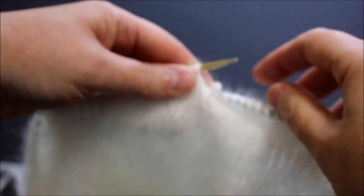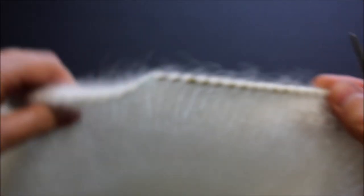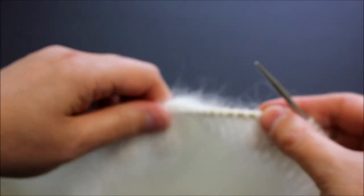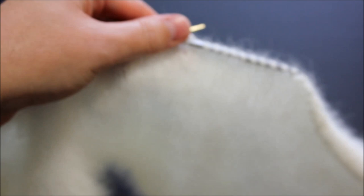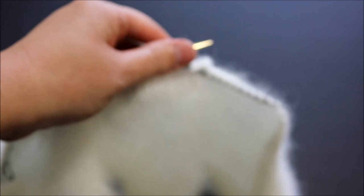So I have knit up. Now I'm going to be doing the short rows to continue to shape the... Sorry about that. My memory card kept throwing me out. It was full. Okay, so I'm back. What I was trying to say is, now I am doing the short rows to create the neckline area. So we're going to be doing the neckline area short rows back and forth. And if you follow the pattern, I'm sure you will be up to here. Okay, so I'll come back after doing the short rows, following my pattern, and show you how it looks.